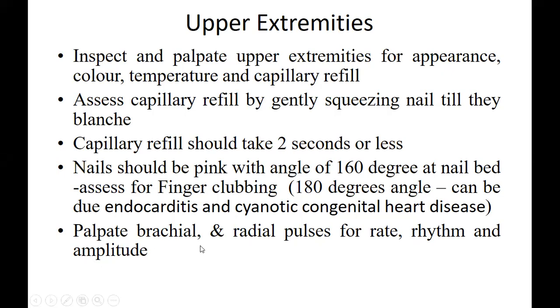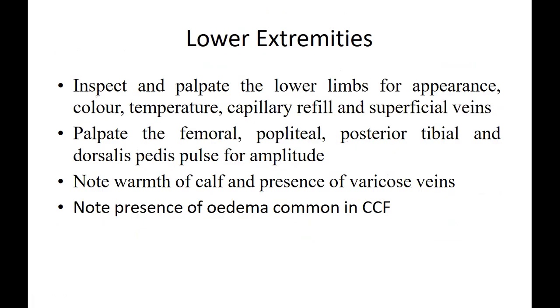Then you want to palpate the brachial and the radial pulses for rate, rhythm, and amplitude. Normally, the rhythm should be regular, and then you also count the heart rate in a minute. Okay? Particularly so for heart rates that are irregular, make sure you count for a full minute.